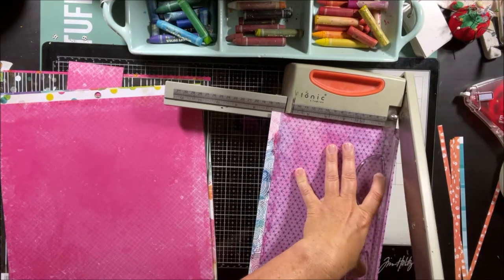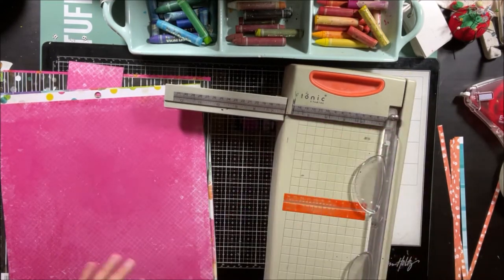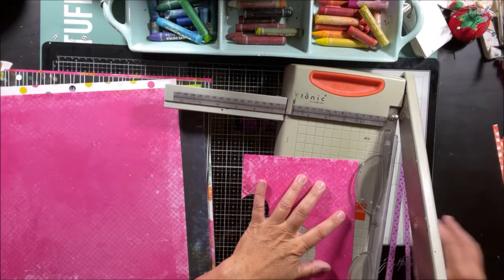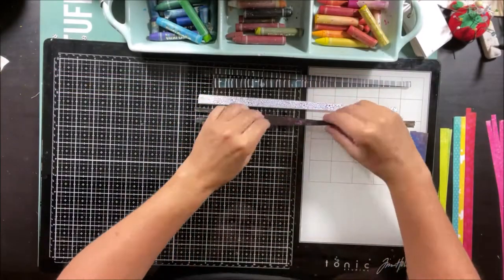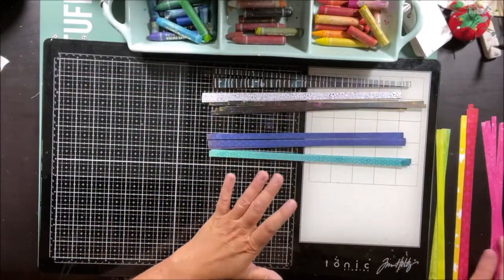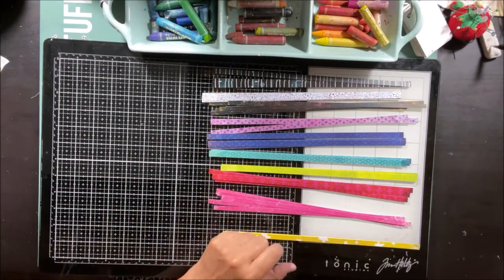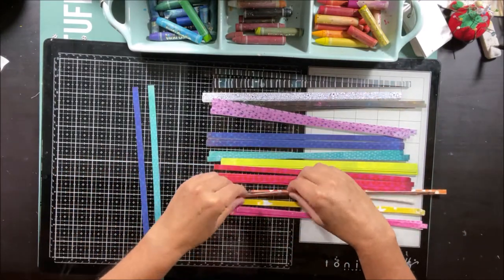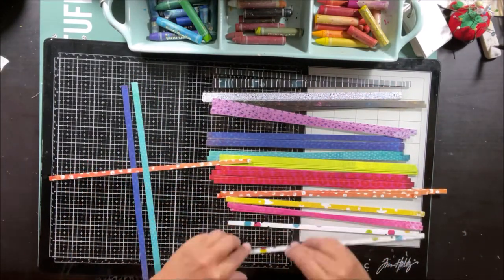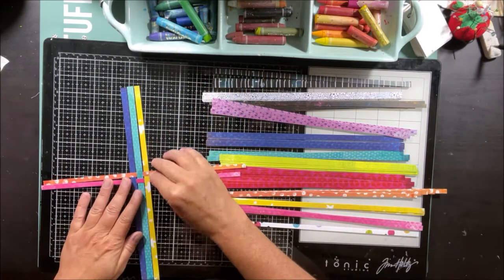So I thought I would use just some tiny little strips here to create some weaving for my project. I thought that the colors in this collection would all kind of go together because you have the same saturation. I've just gone ahead and cut out varying strips — they're all about a quarter of an inch. I didn't really measure too much, but they're all around a quarter of an inch. It would also look kind of cool if you varied the thickness of the strips, but for this I'm using all quarter-inch strips.